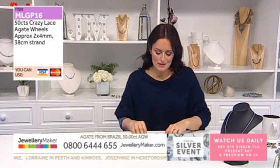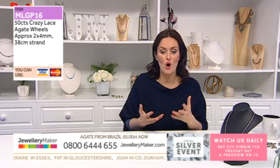Okay, now these are just adorable. I would probably just restrand them, simple necklace. Now when we send our strands to you, they're coming on a temporary threading material, so they don't sit very well because it's not on a jewellery making material. It's basically just a thread to transport the stones. When you put this onto a threading material intended for jewellery making, of which we've got various different types, if you have a look on our website, we've got our basic threading materials pack, and that is your tiger tail. And then we have Fireline and Wildfire.